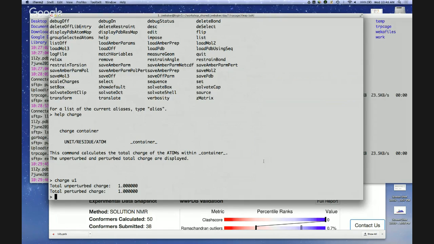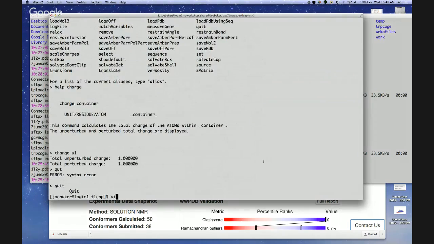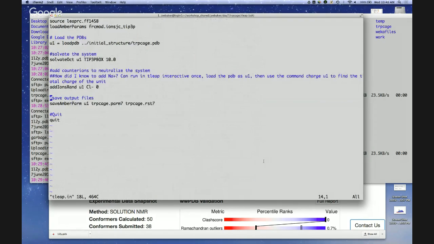Yeah, I chose chlorine. Yeah, convenient, typical. I mean, yeah, NaCl, KCl are two of the ones that you use a lot in MD simulation, biologically relevant. Yeah. Right before it said add ions random. Like if we had to figure out the exact amount that we needed, we wouldn't use that command, right? Because we would have to tell it how many of each. No, you can still use that command. So let me understand your question exactly.